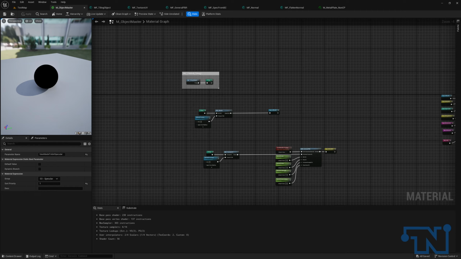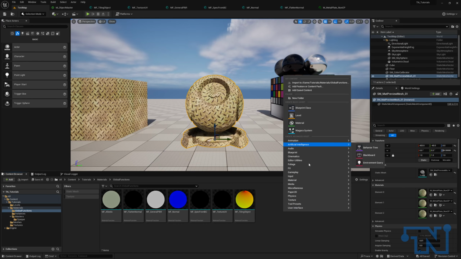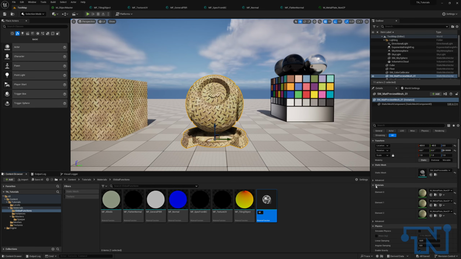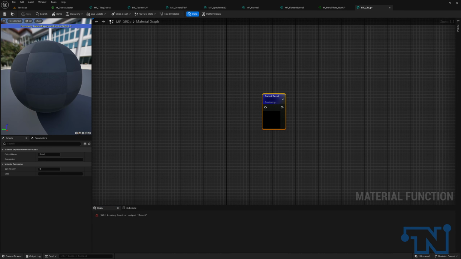So what we're going to do for that one is we're going to create 2 new material functions to handle parsing our ORM and ORDp materials. So first we're going to open up a new global function, a new material function. So right click in your global functions folder, go to materials, material function, and I'm going to do mf ORDp. And this is going to have 3 output pins, but we need to make sure we name them. The first will be occlusion ORDp, and that's going to be priority 0.